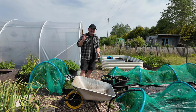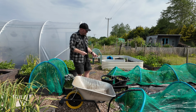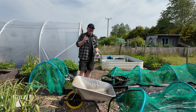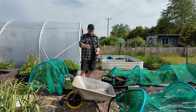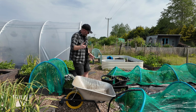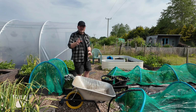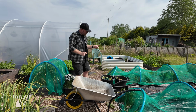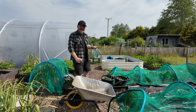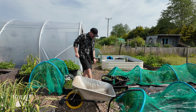Whether that is just natural, that it was its time, because I was expecting around about this sort of time to be harvesting them, or whether it's the frost that's done them in and they've died on the back of that. But the big question is, did they have enough time before that really cold frost hit them to grow some decent potatoes in there or not? And I guess there's only one way to find out, and we'll have a look.